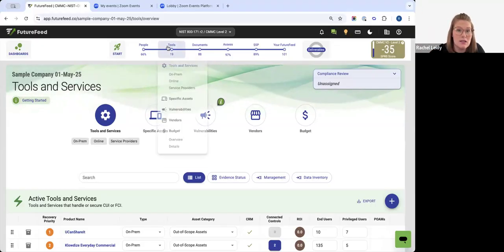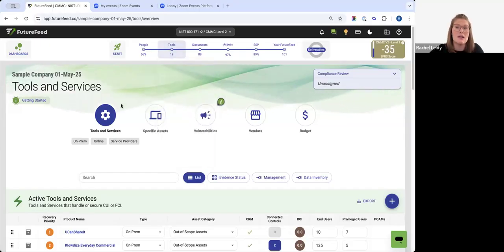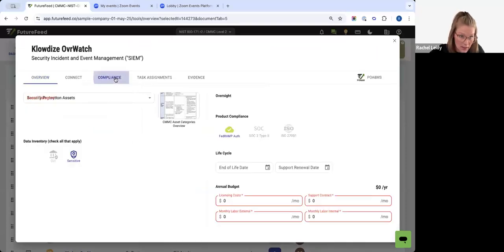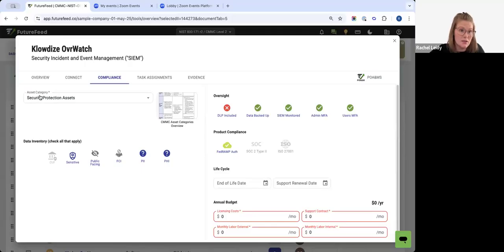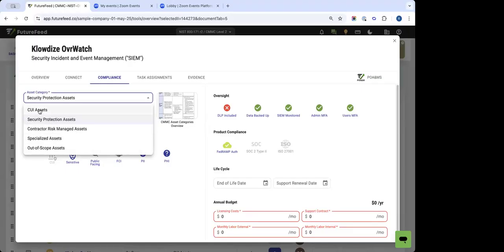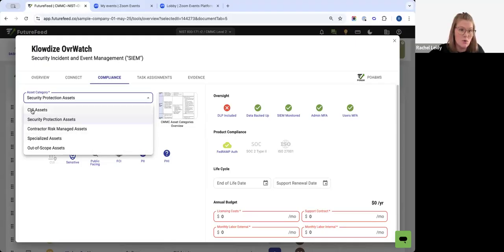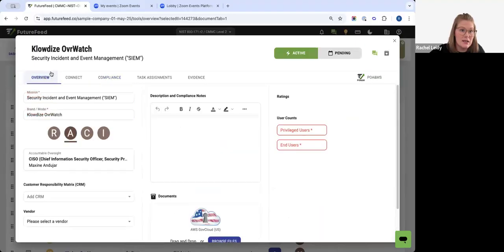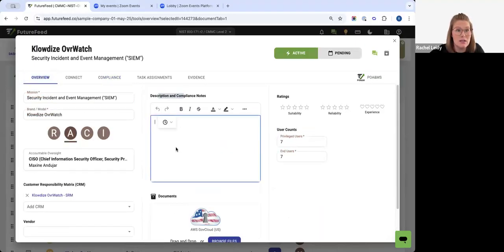And so in the technology area, the same thing with the locations, I would list everything, all the technology, all the systems, all the applications being used by your company. And then after you list them out, you would click into them, go to that compliance area, and then here under the technology, it's documented a little bit different, but then you'd categorize it. Is it in scope, which would mean it's one of these top 4, or is it out of scope? And then if you mark something out of scope, again, I'd go over here under descriptions and say why you said it's out of scope.